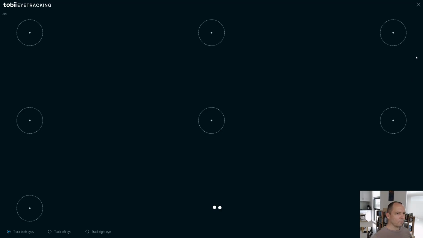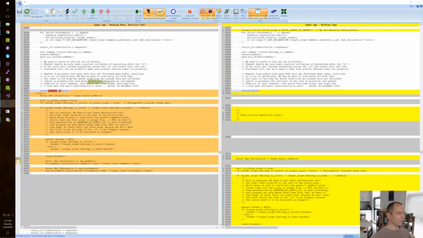Okay. Calibration successful once again. See where we're at. Oh yeah, that's better. It's better, better. Still not perfect. But they have to have a reason for me to buy next year's eye tracker.